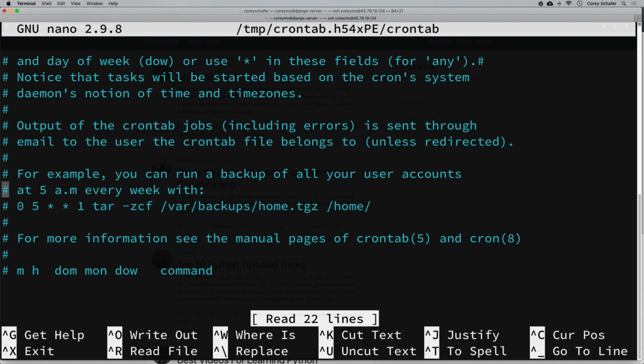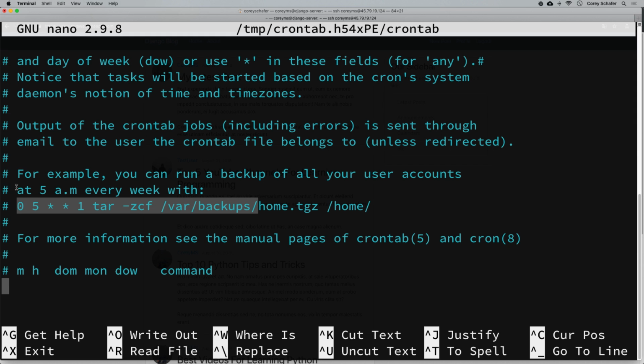And now I will scroll down here. And this documentation will help you with crontab as well if you've never used it. So it'll kind of give you an idea of what all of these placeholders are. But for ours, let's say that we wanted to run that renew command at 4:30 a.m. on the first of every month. So I will put in a 30 for the minutes, a 4 for the hour, a 1 for the day of the month, and then just an asterisk for the month and the day of the week. That means it'll run every month and on any day of the week.